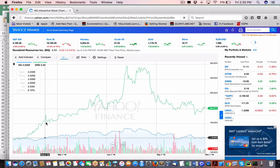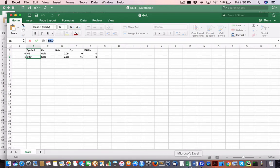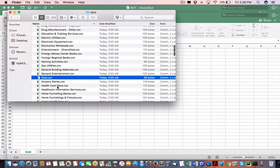Wow, so here, again, there was another opportunity. If we had this back in December, dumped it here or anywhere along here, we could have done a nice, wow, a nice 50% move on that spread. Wow, wow, wow. That's not bad. Doing this day in and day out, folks, with these kind of returns on these kind of positions, you'd be doing all right, if we could tighten up the selection process and the risk. Okay, so we'll leave that. That was number 7. So that was gold.